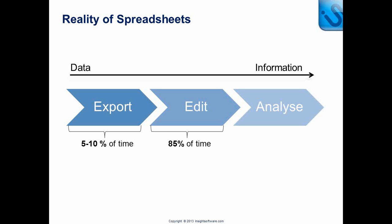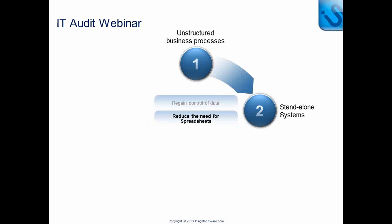Then roughly 85% of the time is spent tweaking the data, pivoting it, formatting it, putting in a hierarchy, doing a VLOOKUP, or trying to get in some descriptions maybe from a different table, and trying to get that all together. And if you're lucky, right at the end of the process, the person creating the spreadsheet will spend 5 to 10% of the time reviewing it to see, is it what I wanted? Is it good enough to answer the question that I was asked? So you've got the ratios completely wrong at this point. You've got people in finance, business analysts, spending 85–90% of the time creating new data sources, and only 5 to 10% of the time analyzing them and adding value. We want to reverse that formula and make it much more efficient for users to get live data out in a much more secure, efficient way with data integrity.